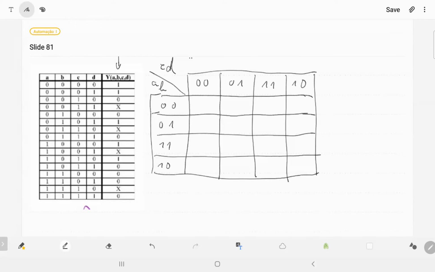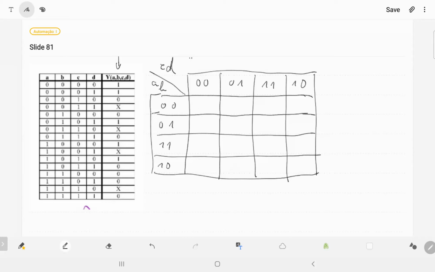Be careful, because you cannot just say that this is the first, so you cannot pick up this one, put here, this one, put here, this one, put here. It's not like that, okay? The table of truth typically is organized in a way that it's like this. You put this one, that one, and then this one. This one, that one, and this. So don't count on the order. Always be sure to check if you are filling in the proper place.